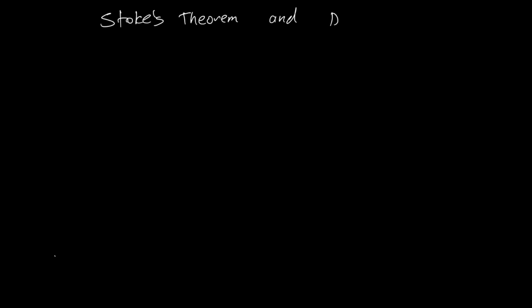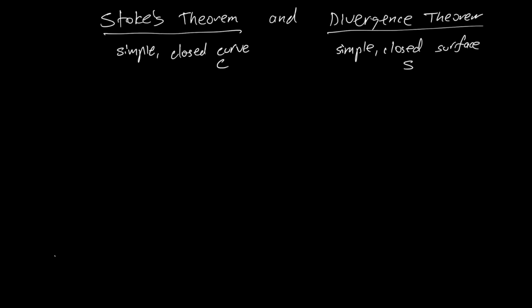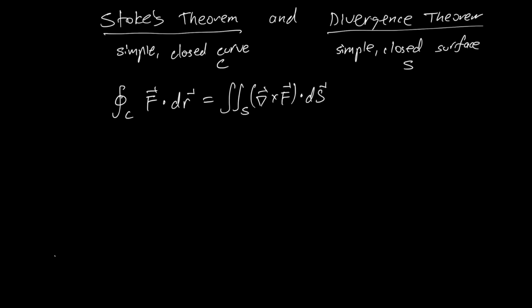and the Divergence theorem. We know for each of them that if we have a simple closed domain, and of course, we're assuming that the vector field f is differentiable on every component, then by these two theorems, in Stoke's theorem, we know that the line integral of f dot dr over the simple closed curve C is equal to the curl of f along the surface S, where C is the boundary of that surface.